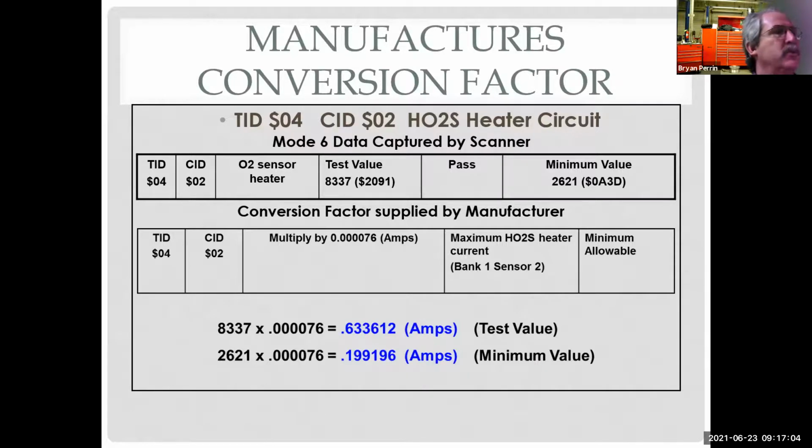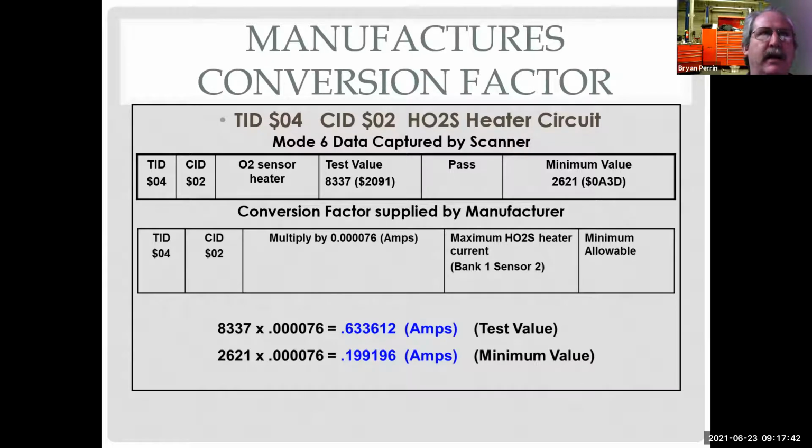One of the things scan tools started to do, and they still do today, is display these raw data numbers. So I know 8337 is a lot bigger than 2621. We passed, and we passed by a long way. Next, I really don't care about anything else. When I'm looking at data, I'm just looking at numbers. Are we close or are we a long ways away? If we're a long ways away, we're good. And if it failed, I'm looking for, obviously, if I had 8336 here, yeah, it passed. I don't have a code, but boy, that's really close to failing.